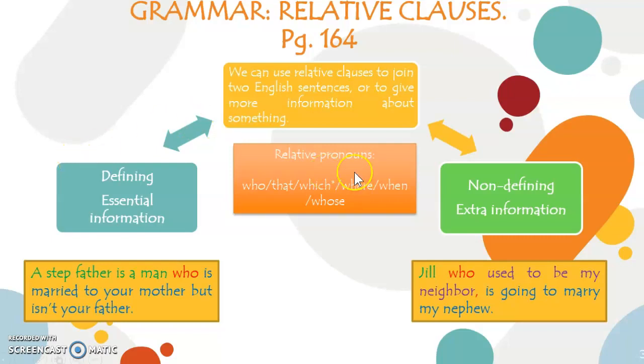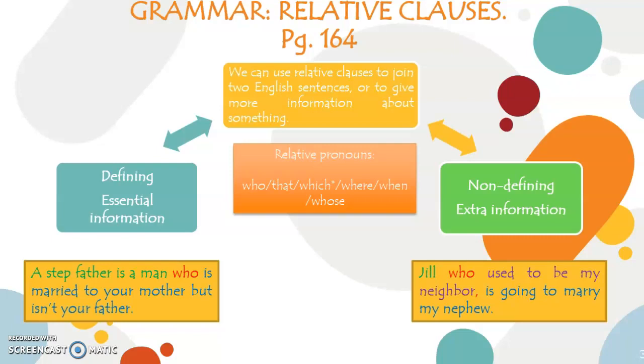Remember that those relative pronouns are super similar to the WH questions, but the use of them is completely different. In the case of WH questions, we have what, and what is not a relative pronoun. And in the case of relative pronouns, we have that, and that is not a WH question. So they are similar, but they also have some differences, okay? And the most important thing is that they work in different ways, with different purposes.